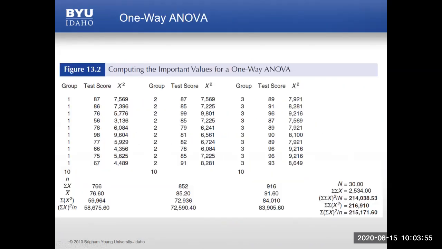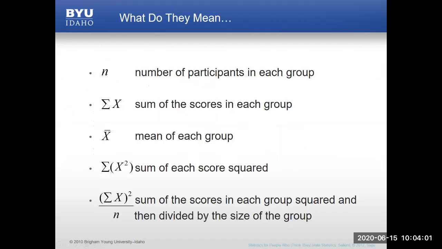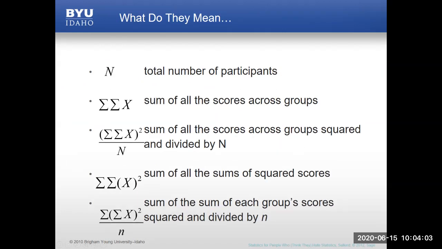So this is an example of all the calculations, if you were to do it by hand, like how you would calculate the various things to conduct the ANOVA test. I used to make students do this, but I realized they were just getting confused and it wasn't helping them understand the concepts that are important. So I don't make you do it by hand anymore.